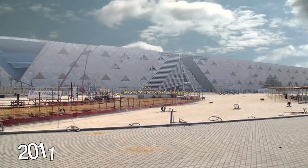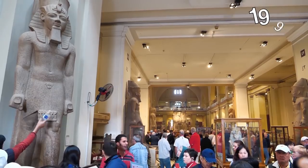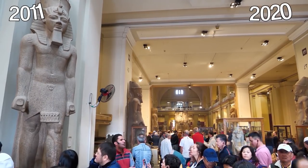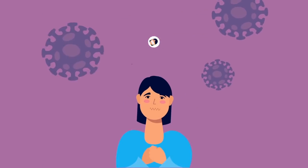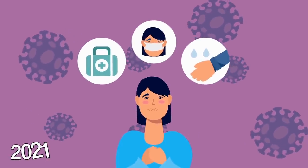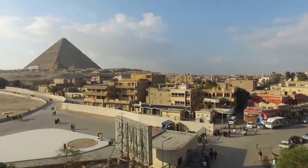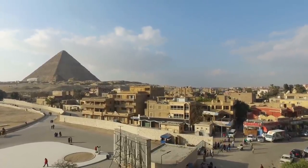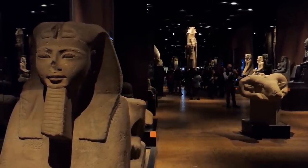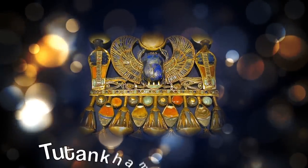Speaking of 2011, the Grand Egyptian Museum, which was announced in 1992, was supposed to have opened in 2011. As of 2020, it is still not ready. Thanks to a certain annoying virus, the Grand Egyptian Museum has now been pushed back another year to 2021. But don't worry — if you love Egypt and Egyptian artifacts, this museum is going to astound and amaze you. There will be over a hundred thousand Egyptian artifacts covering a timespan of thousands of years, and even a special collection of Tutankhamun artifacts.